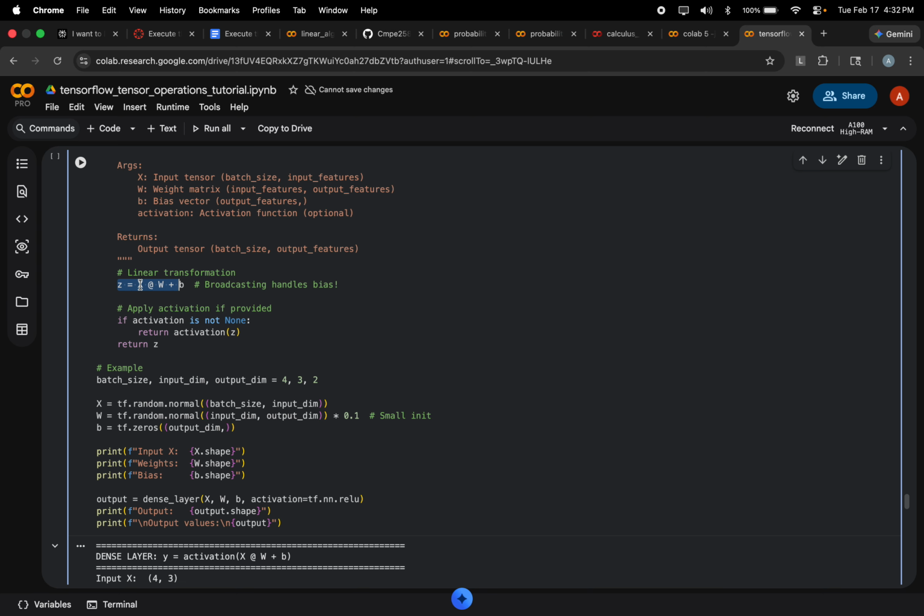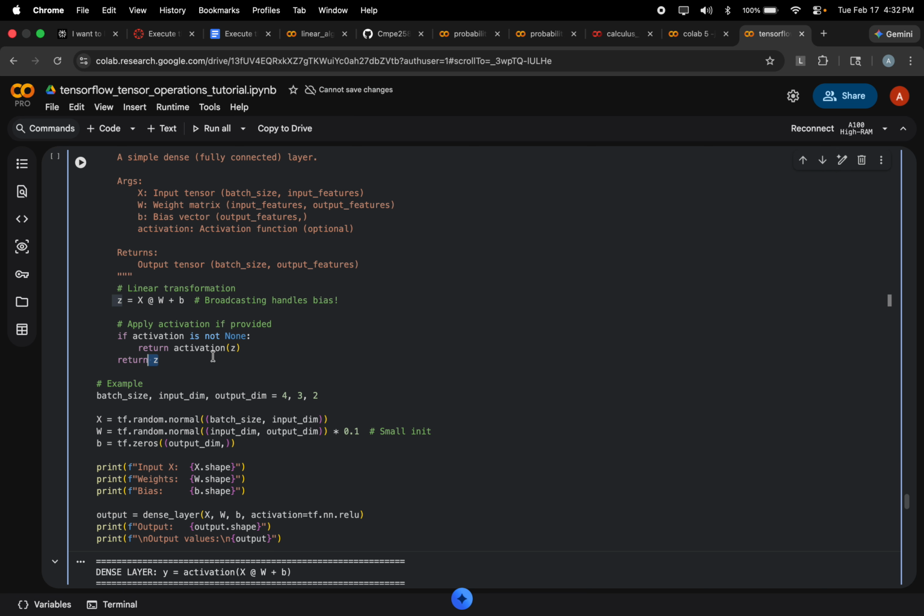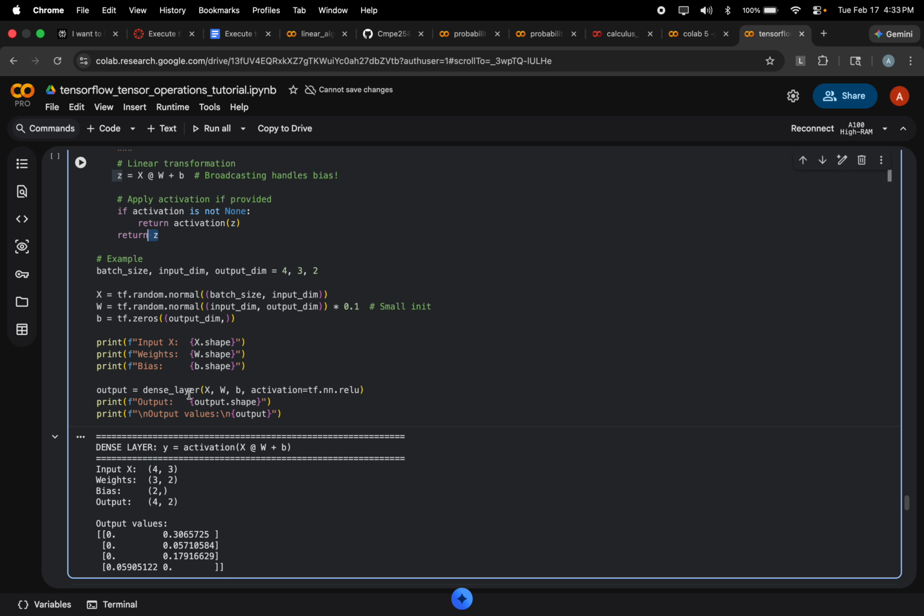We first matrix multiply x with w, then add the bias to it, and if an activation is there we will pass it through the activation, otherwise we'll just return z. So that basically is our neural network. We are just initializing it and getting the output.